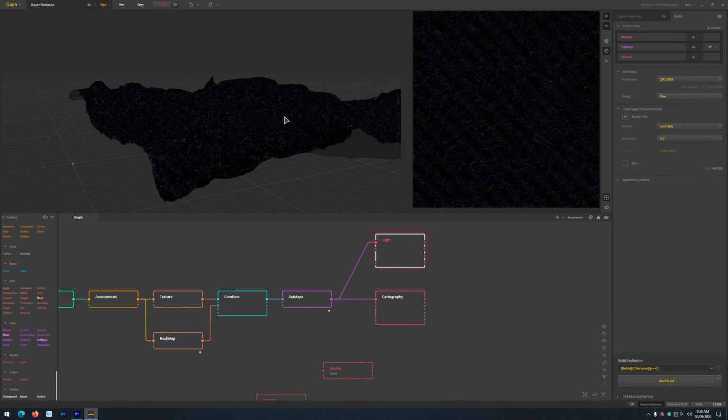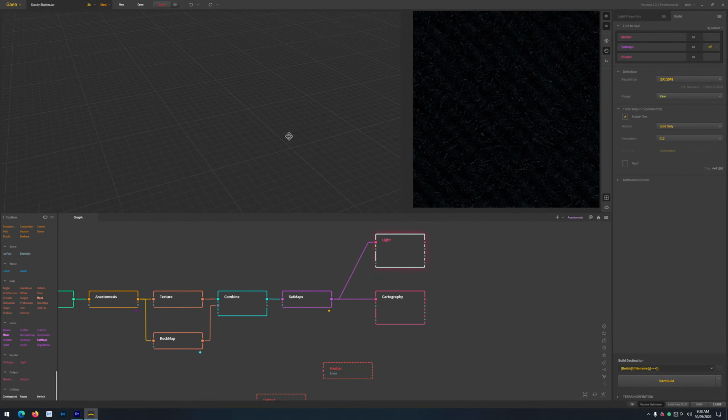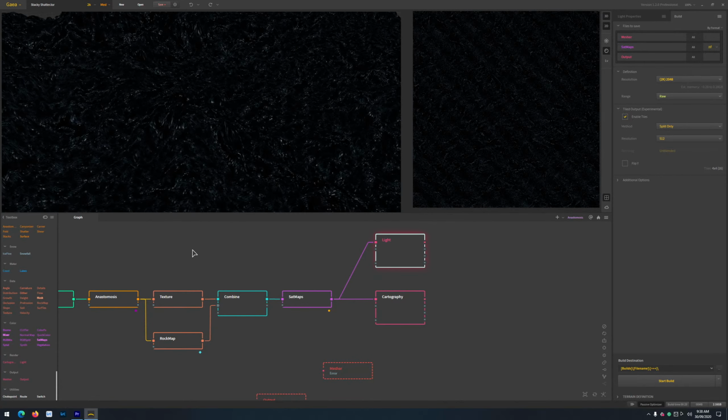Maybe it's possible, I'm not sure, but to be able to import a camera, I think you can do that actually. Maybe not. Yeah, I'll have to look further, but the ability to have a camera in here.